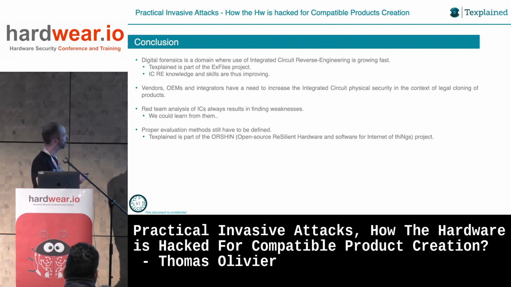So for this, we are also part of another European project, Orshin, which is basically discussing how we can make secure hardware in the context of fully transparent silicon, right? So I give you the netlist this time. And I think that's good. That's where we should go, the security by design. I show you the netlist. I show you the firmware, and I say you need to do this now to get what you want. And good luck, that's really possible to me.